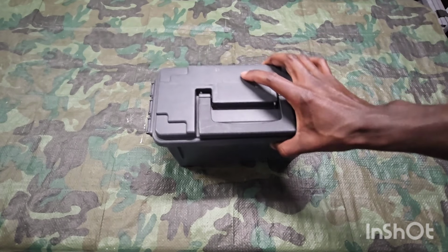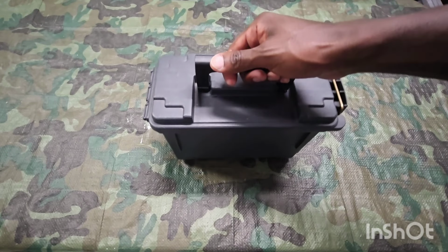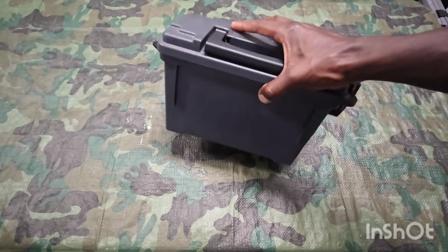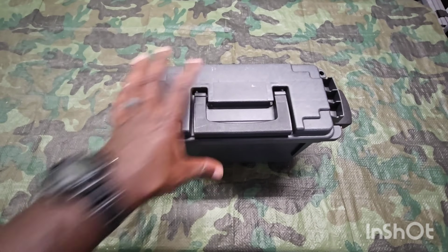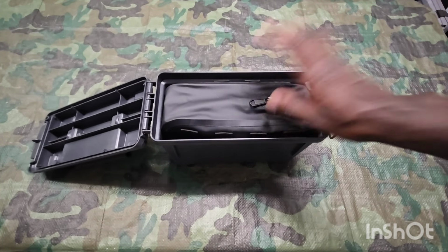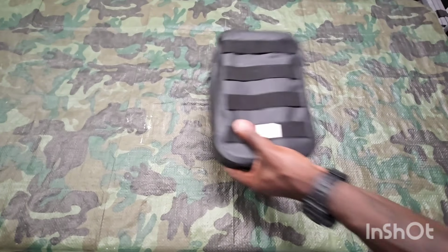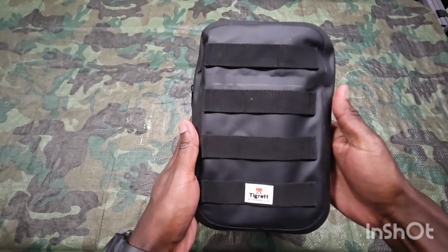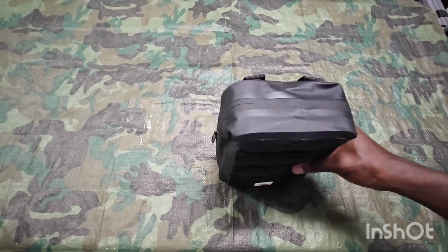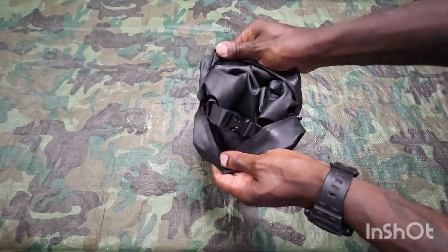So this is just a plastic 30 cal style ammo can. I had several of these laying around. This one was empty, so I decided I wanted to repurpose it. So let's just get right into it. We don't want to waste any time. Inside of here is a dry shield Faraday bag from Tigrid Outdoors, as you can see here. I really like this thing, and we're gonna dig right into the contents of it.